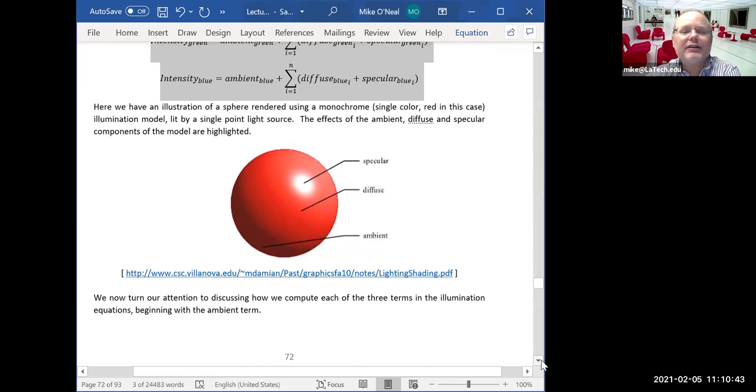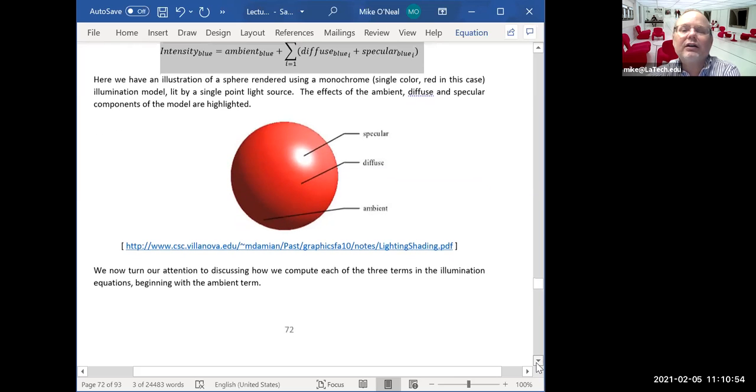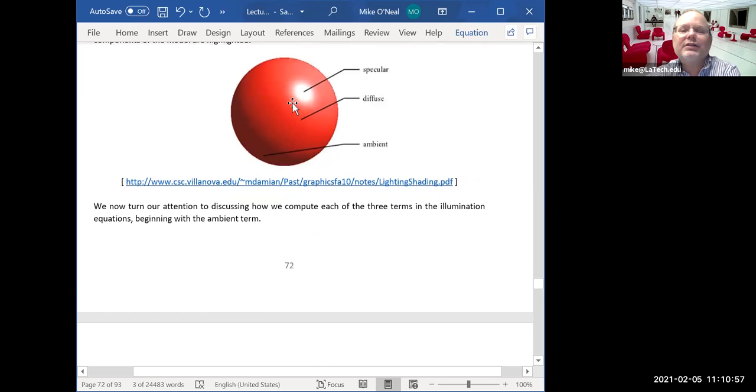And we had this little graphic that I didn't come up with. That's the link to it. By the way, all of the little images in here, if there's not a link or a credit, I created it. But anyway, this is the specular component. It's the highlight. The diffuse, this part is brighter than this part because obviously we have a light source coming in this direction, like at a 45-degree angle. So this is the diffuse point light source that's causing that. And then this isn't totally black. This is dark red, and that's our ambient term, our background lighting.